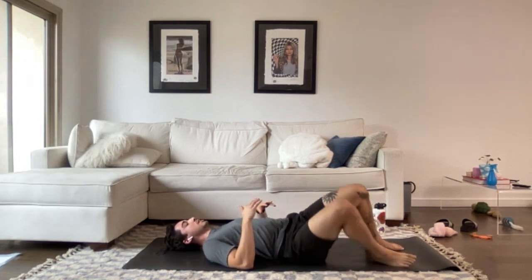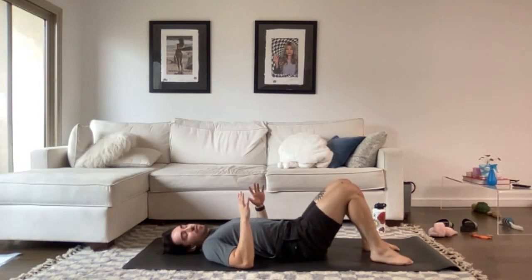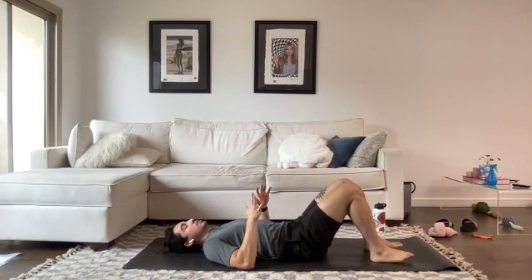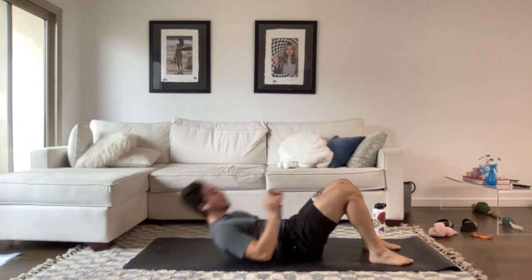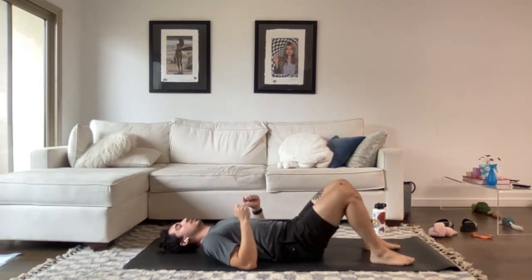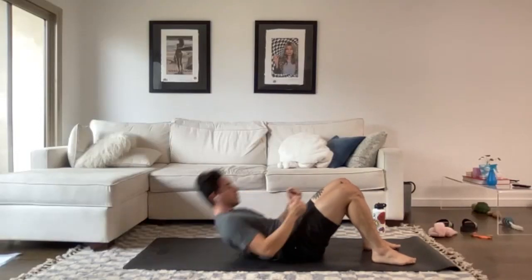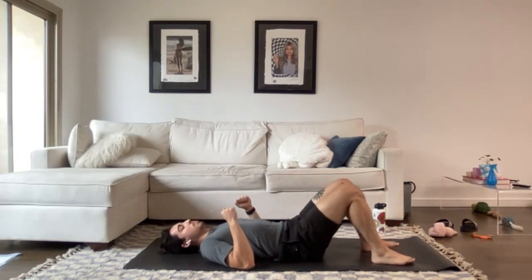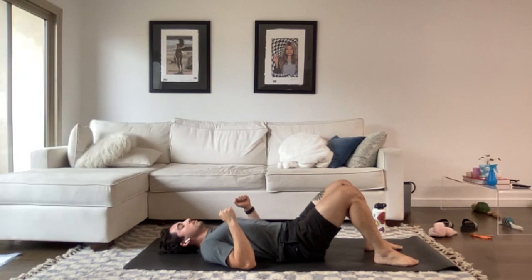Staying on our backs for crunches — plant those feet and keep them there. Three, two, one. Just trying to isolate those core muscles in front: pull the upper back up off the ground as much as you can while simultaneously crushing a water balloon under the low back. The goal is to string together quality reps; if that's two or five at a time, so be it. Give yourself a standard and make every rep quality like the first one. Big squeezes up front. And time.